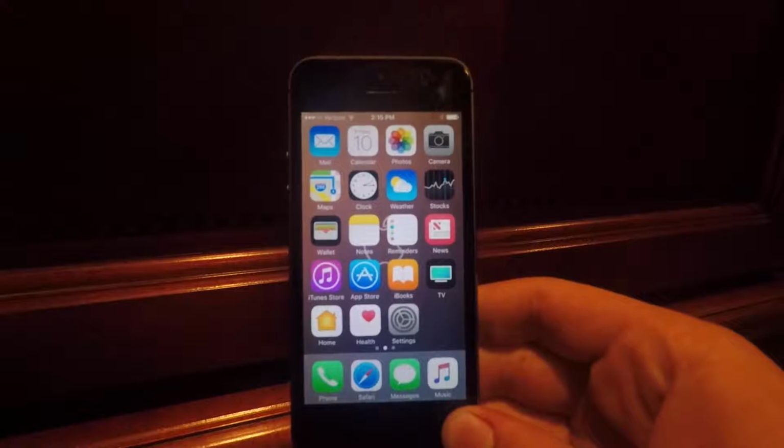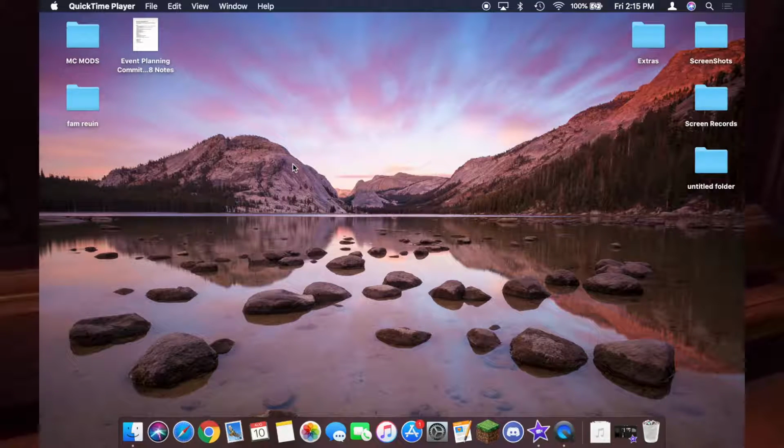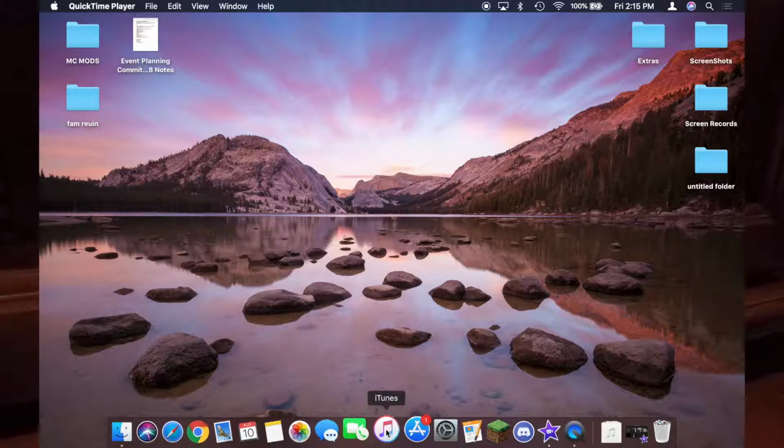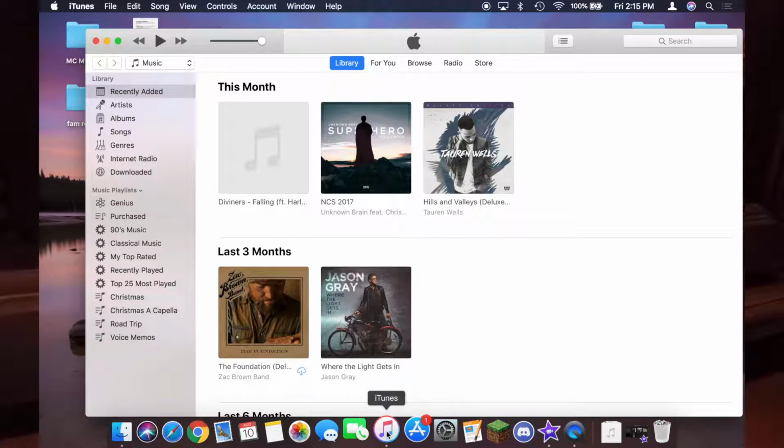So we're going to go ahead and jump over to the computer now, and you'll see that I am on a Mac here. This should work relatively the same way on Mac versus Windows. So you're going to want to download a program called iTunes. You can find this on apple.com, on Apple's website, and this is pretty easy to use. So we're going to go ahead and open iTunes. And once I've opened iTunes, we're going to take our old device here, and plug it into our computer via a charging cable to the USB port on your laptop.